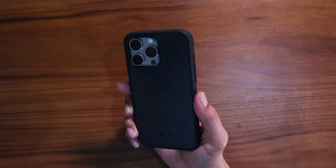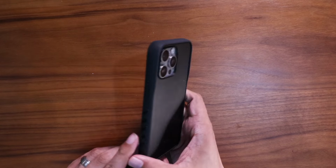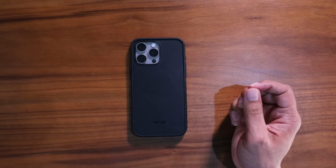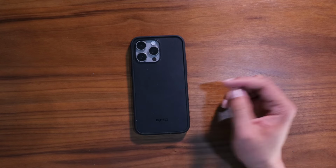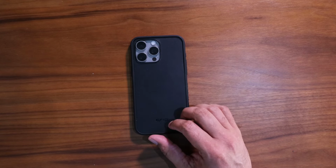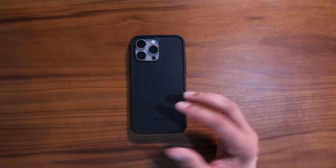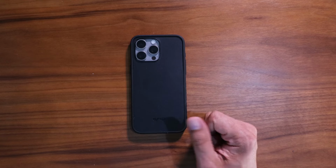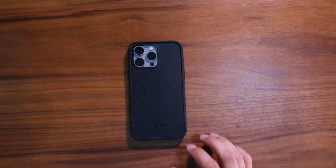So super surprised. Before getting this case, I was hearing things about the grip case not having that great of magnets in the previous iteration for iPhone 14 and before. Really good magnets from what I've tried. These are my daily MagSafe accessories that I use, and I'm not sure what you guys are using, but it works for the products that I use daily. Another reason that I would wear this case and use it.